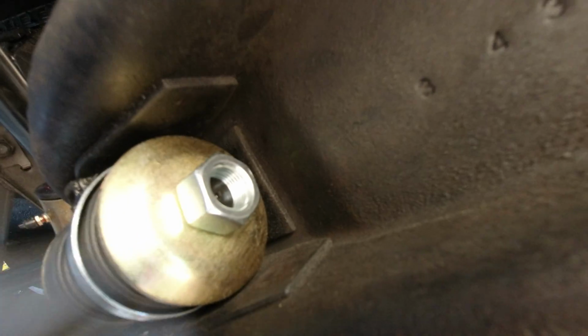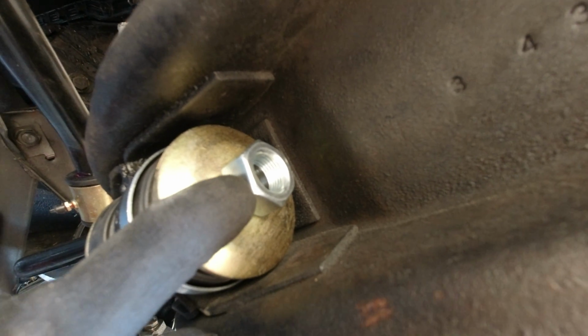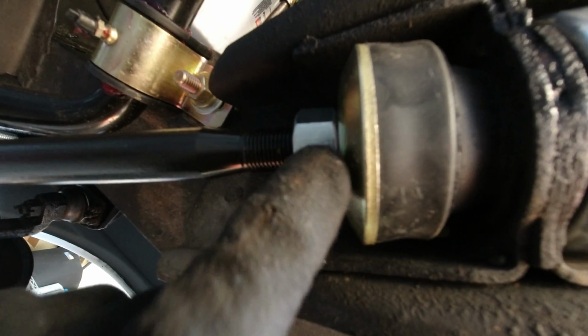And when you torque this down, this is supposed to be torqued down to 75 foot-pounds, and that's where it's supposed to be. It'll crush the heck out of this and give you a lot of thread, so you can put your cotter pin in. This is where you adjust it. Like I said, just line it up. Mine was a little over 16 and a half inches to get it the right length to the hole. So I measured from this end to the first hole in the middle.